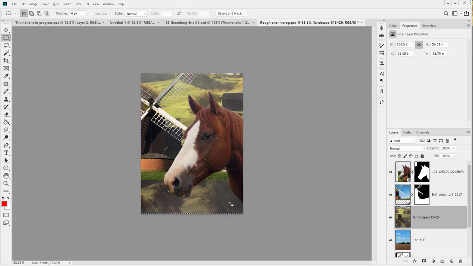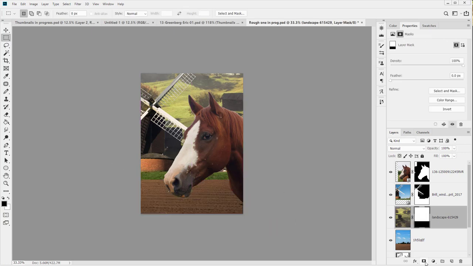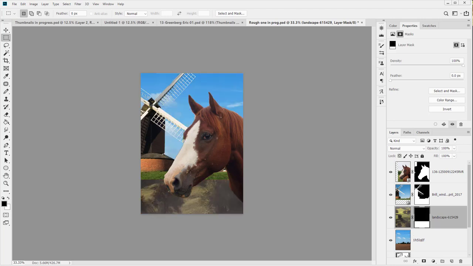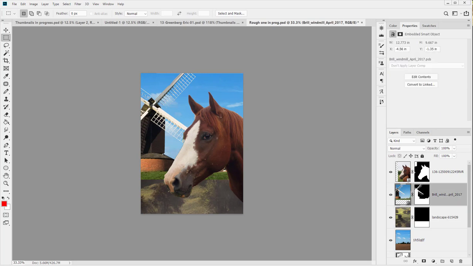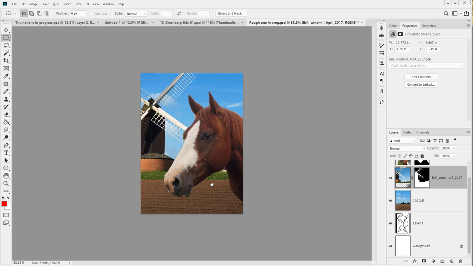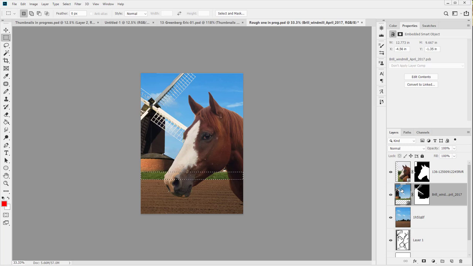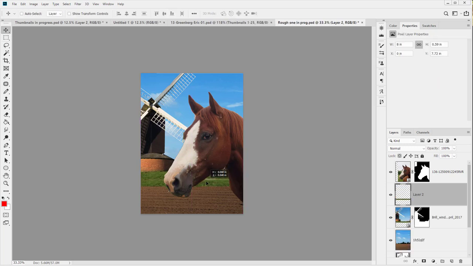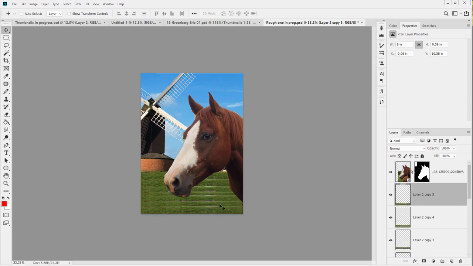Marquee. And alt click. Whoops, wrong way. I've clicked on the mask. Control I to invert that. We've got some greenery. I'm going to go ahead and cut the grass off of this one. You know what? I like this grass better, so I'm just going to get rid of this. I've changed my mind. And come over here. Control C, Control V. And hold down the Alt key. I'm just going to toss in some grass like that. Yeah, it's cheesy. Be better to mix it together, but look what I can do.